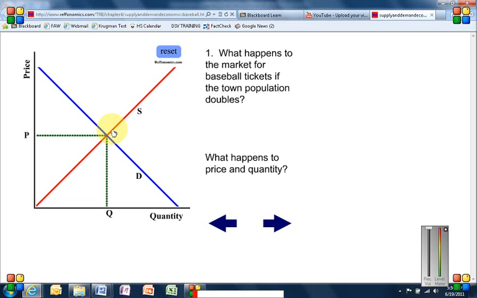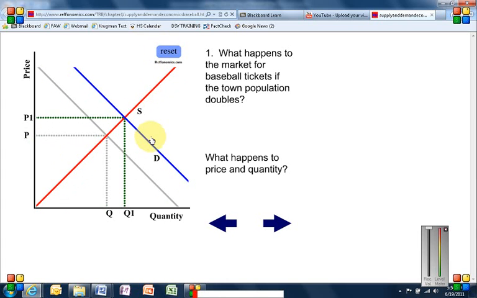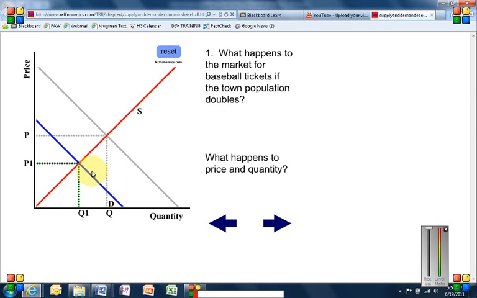The cool thing about this graph is it's interactive. You can take the supply curve rather than drawing it, grab it, and slide it to the right, and then just take a look at your change here. You could do the same thing after resetting with demand. You can drag it to the right, drag it to the left, and then just read it. So in a very short, quick fashion, you can use this interactive graph as a way to practice certain situations and scenarios and ask yourself, all right, so which curve is going to move, which way? Once I do that, what happens to equilibrium price and equilibrium quantity?